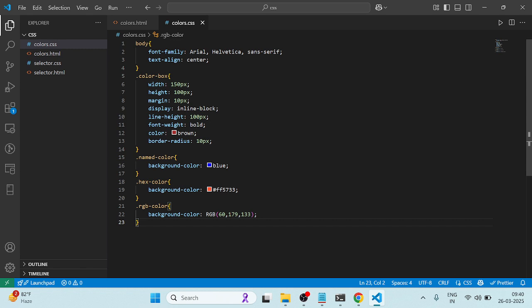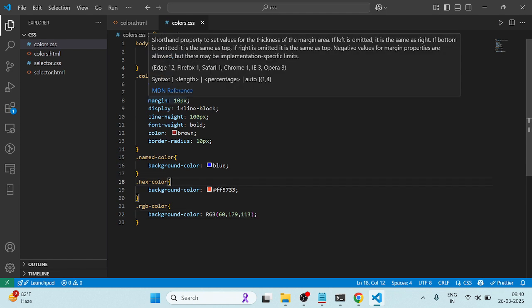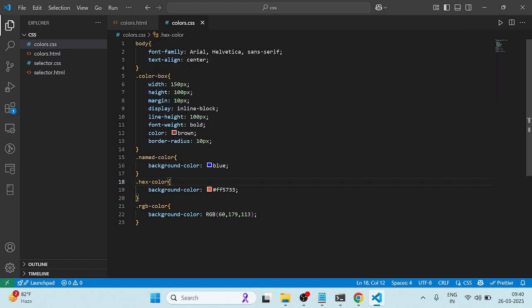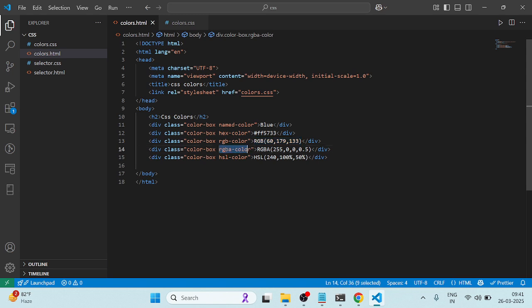So I think this is not 11, this is 113. So you can take here, this is RGB. While you are indicating the small characters, you can take here. Okay, so after that, what we have next, RGBA color.